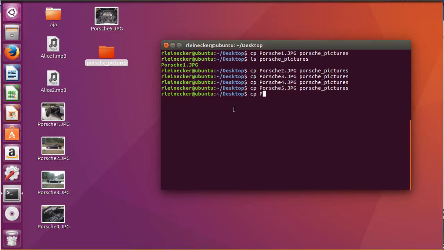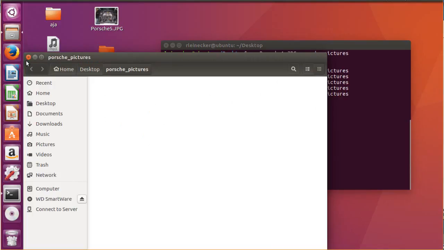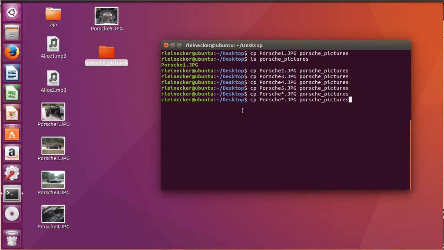Copy Porsche star.jpg to Porsche Pictures, all of those Porsche files are going to get copied in. If we open this, we should see them all. Okay, we'll go ahead and remove those for sake of argument. Now, I can also do it with a question mark since all we're matching is a single character.